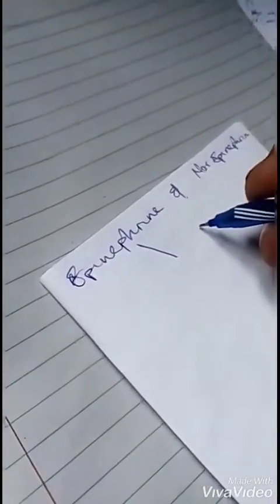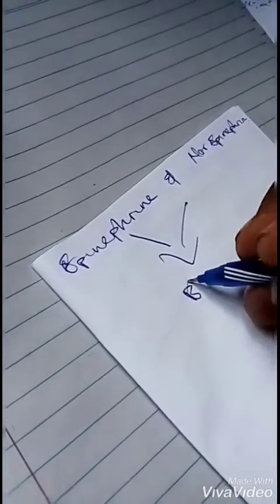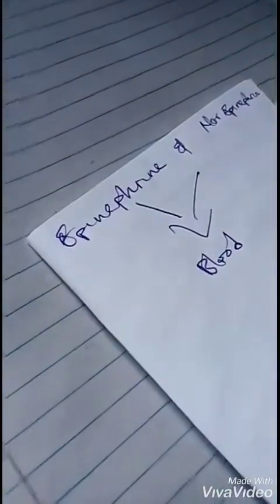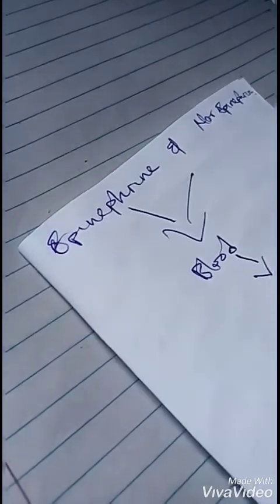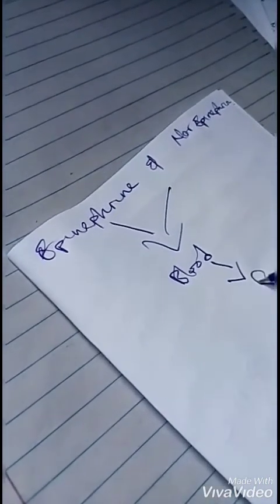And when these guys are actually released, they will enter circulation and they will do certain things. But what they will do is that they'll actually stimulate the fight or flight response. And John will actually decide what to do. He will say, should I actually fight this dog, or should I actually run away from this dog? And this is all because of the adrenal gland. So it works in acute stress.